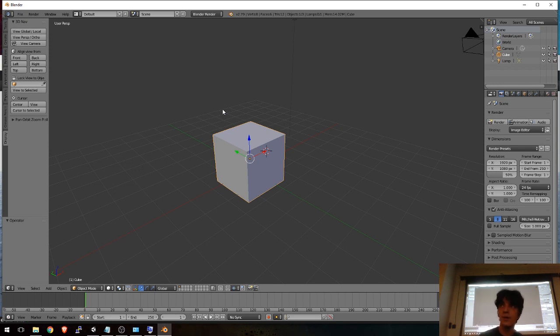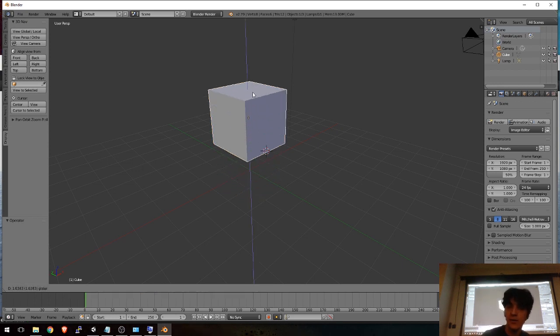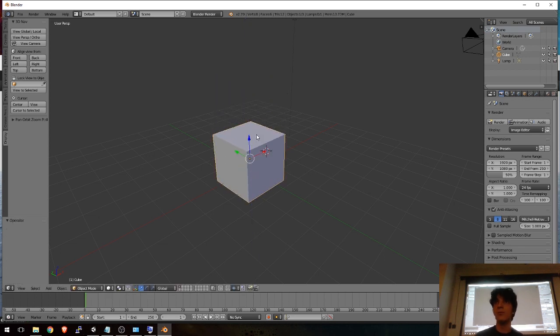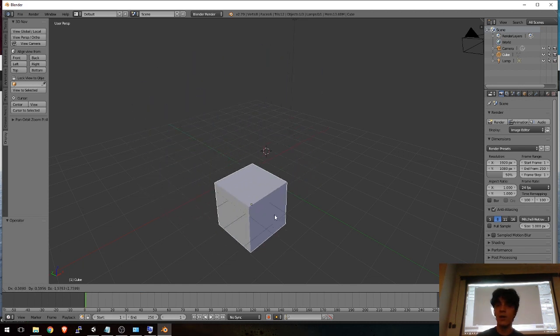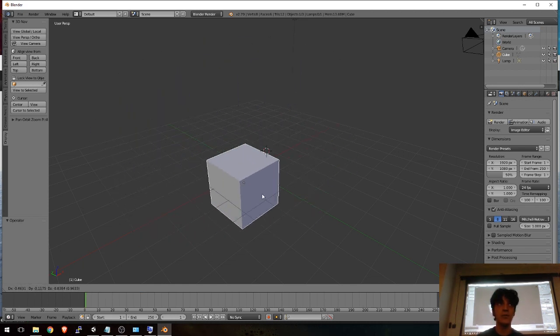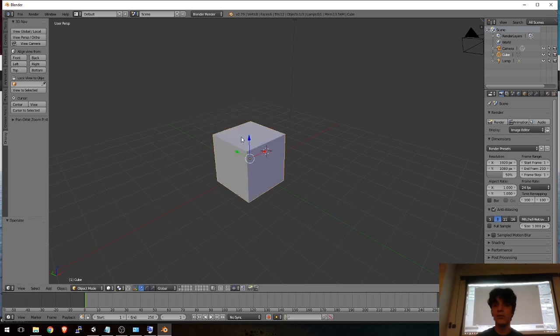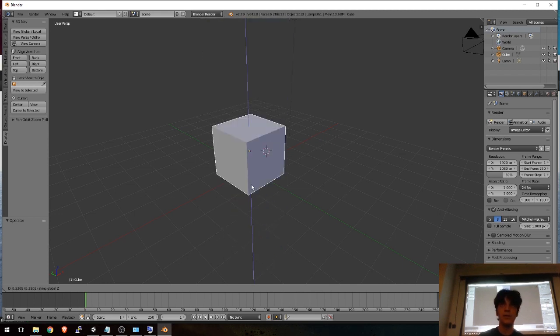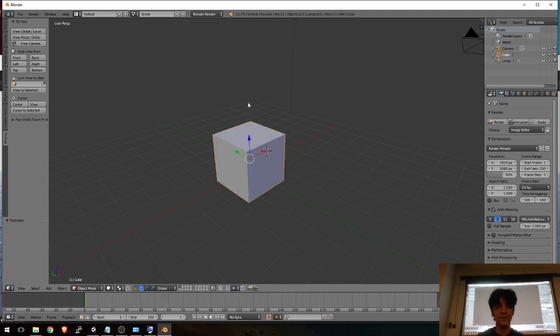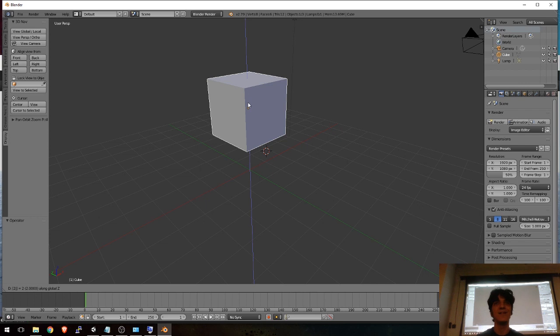Same goes for movement. Now I taught you how to do movement by dragging the arrows, but the shortcut for moving is G. So you press G and you're moving. Now again, you'll notice that you're moving in every direction, which you might not want to do. So if you want to move in just one direction, let's say the Z axis, you press G, then you press Z, and now you're moving only in Z. If you want to move a certain amount, you say 10, which is probably too much. I flew out of my screen. So G, Z, 2.